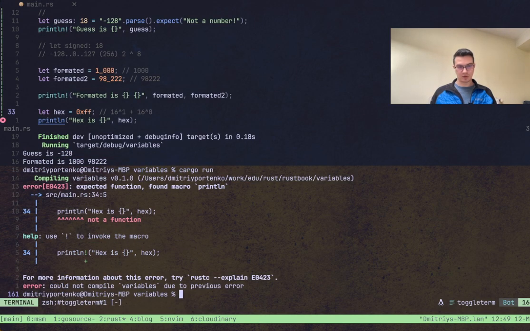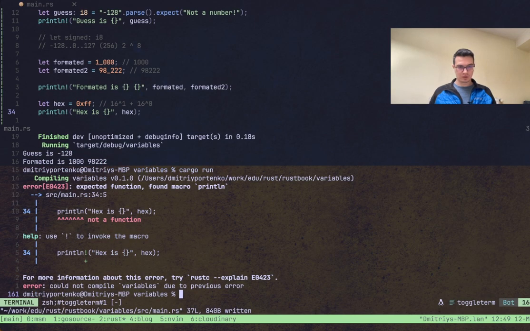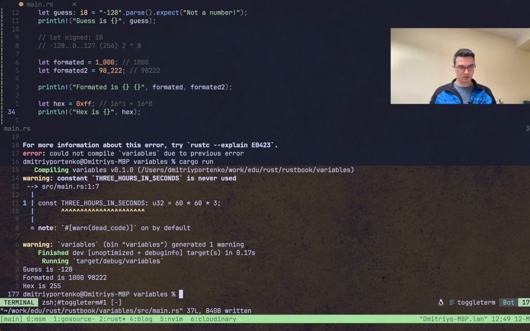We have the error. Okay, yeah. And yeah, this is actually the max number of 2 hex, FF. Okay.